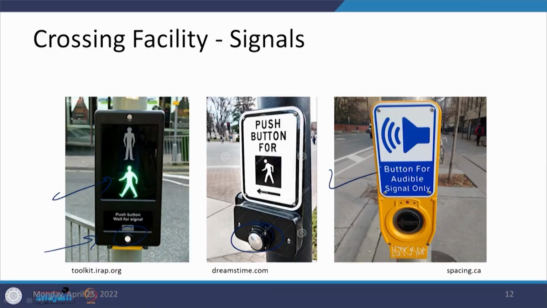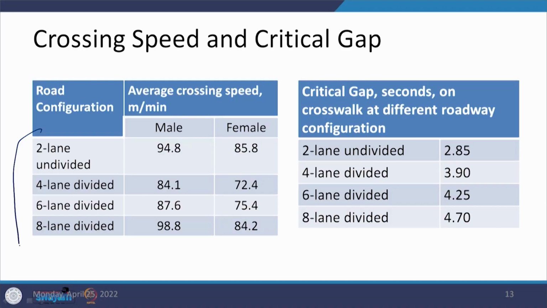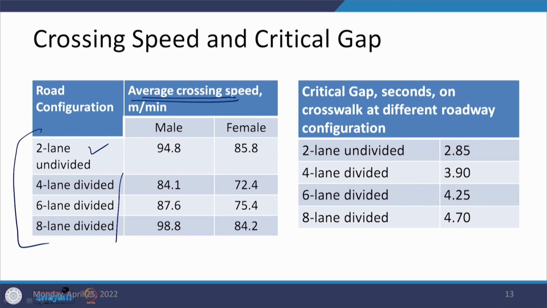This is an audible signal. Once it is operated and it has markings in a manner that visually impaired people can understand and push it, this allows them to understand what is happening on the road and when to cross and when not to cross. The other way of looking at the crossing speeds is by the classification of the roads which need to be crossed in terms of the lanes. It can be a 2 lane undivided road, or in divided systems it can be 4 lane, 6 lane or 8 lane. That means we have a dual carriageway with either 2 lanes, 3 lanes or 4 lanes on one side. Here the average crossing speeds have been defined.